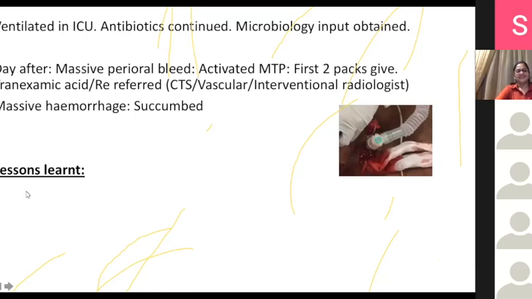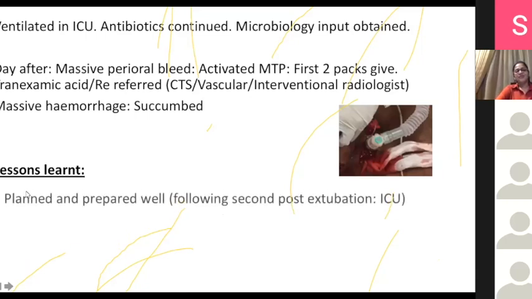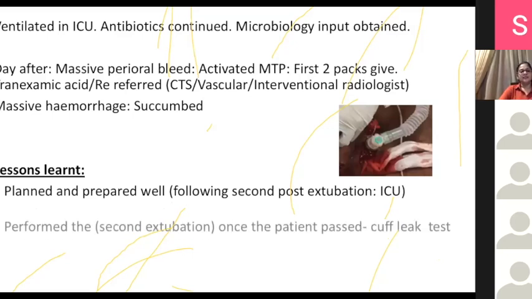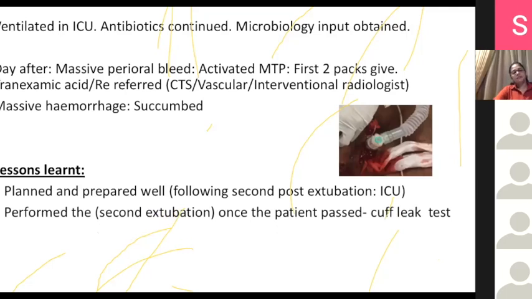Yes, ma'am. I do agree with you totally, but I also felt that from the inception, from the beginning, when this patient got admitted, they did plan and prepare because they were always ready for a difficult airway. So they knew even the first and the second time that they would be expecting that. And especially following the second post-extubation, they decided to keep him ventilated. They performed the second extubation once the patient passed the cuff leak test and his parameters were stable.